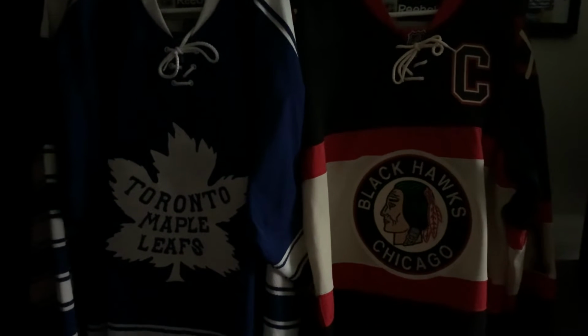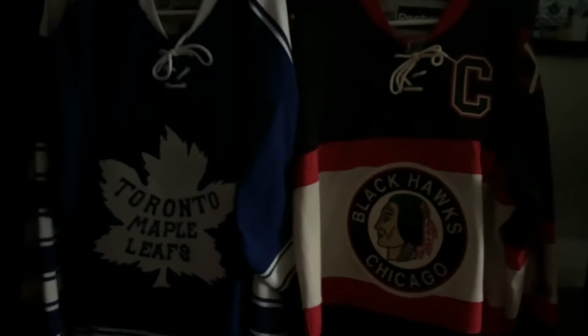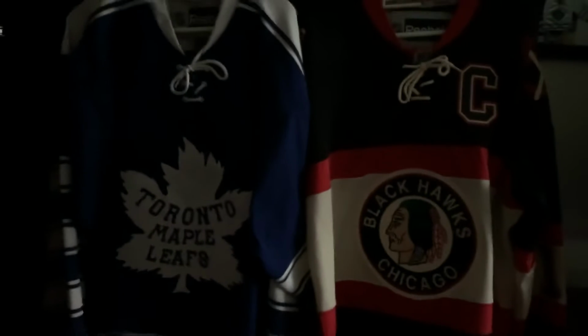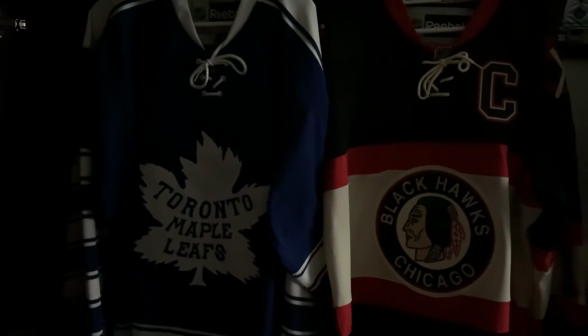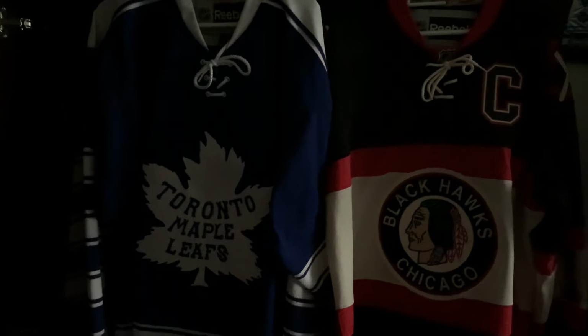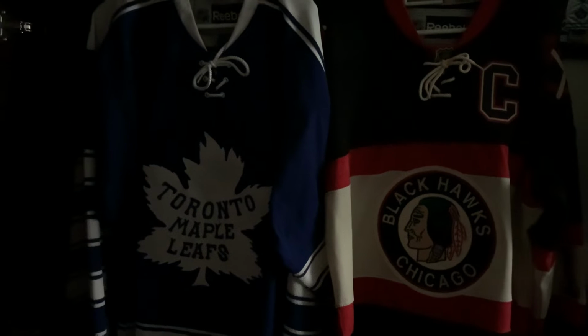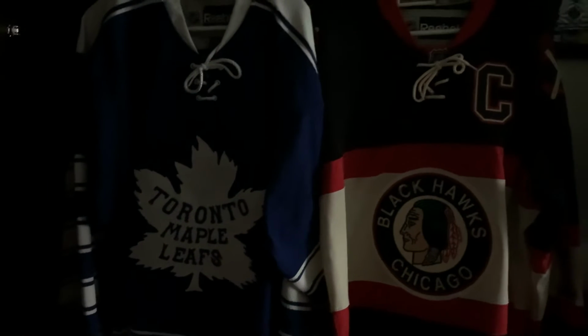You don't have to agree. I respect your opinions, guys. But that's how I feel. I just think that Carolina made a mistake. Their old away uniform was much better. And you know what I really, really think they need to do? They need to just go back to their Stanley Cup winning uniforms. Either that, or maybe it's time to take the time to come up with something entirely new.